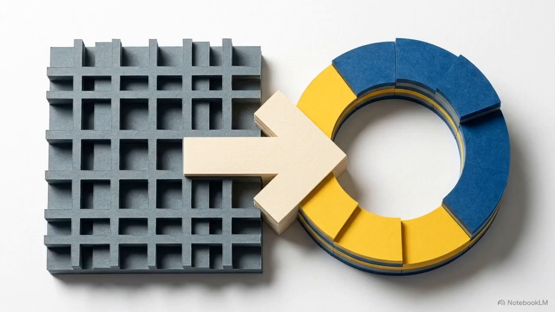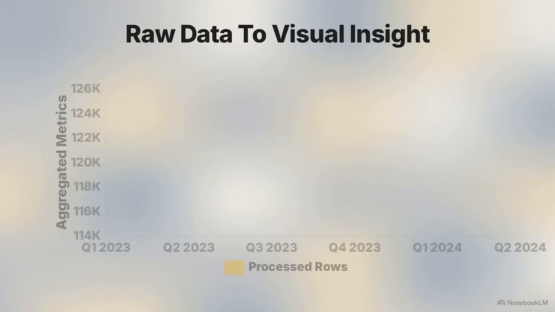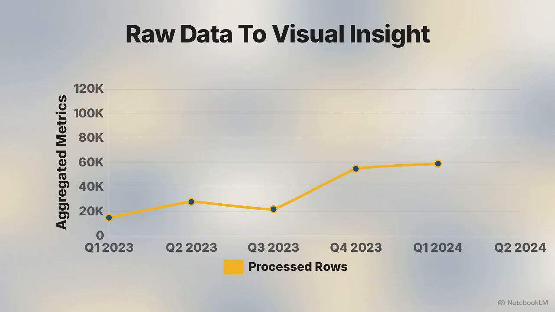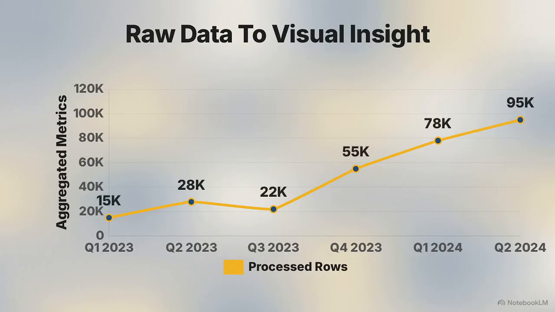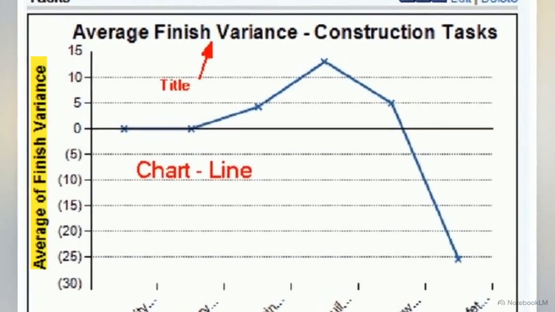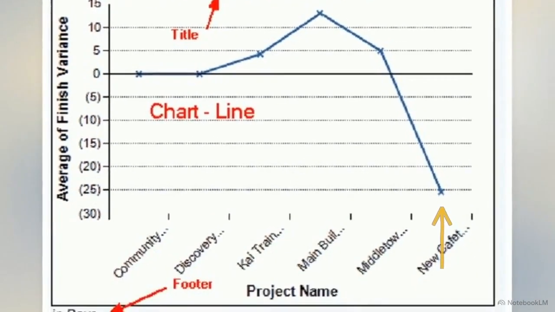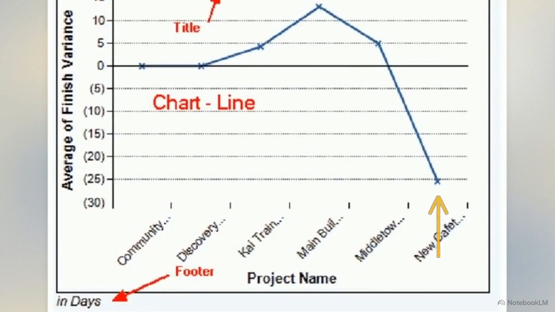The core function of the dashboard module is translation. It takes those dense rows of raw matrix data and renders them into instant visual metrics, like pie or line charts. This dashboard interface clearly outlines the title, header, and footer around a line chart. But there is a trade-off. It solely displays the leftmost summarized column's results. Deeper context is masked, requiring users to manually click through to investigate anomalies.